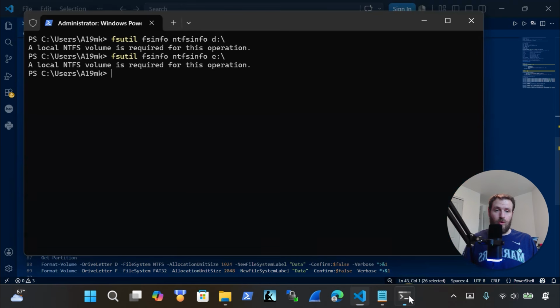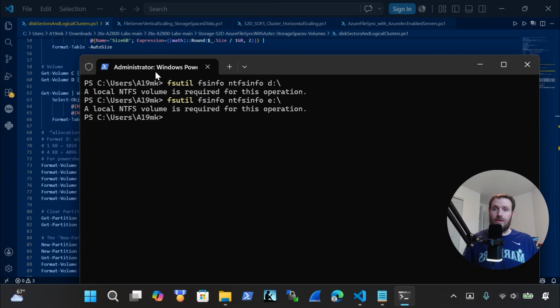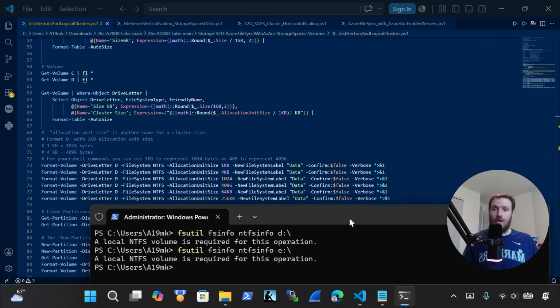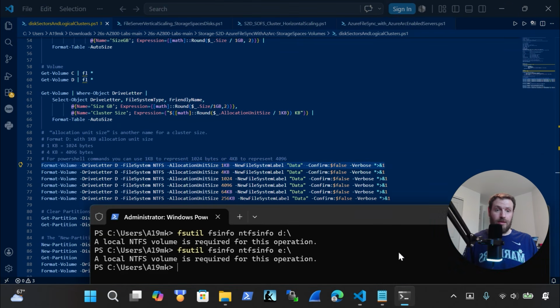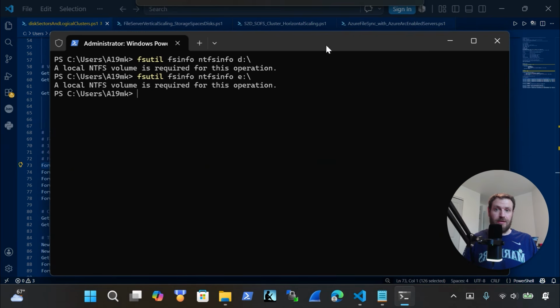So we're going to go ahead and jump in. One important thing is you have to be the administrator. And then we're going to format the drive to be NTFS with a 1 kilobyte cluster size.